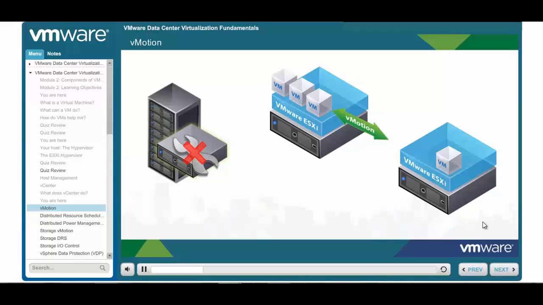You can think of this feature as a sort of proactive high availability, because you can actually evacuate an ESXi host before it goes down. Plus, as you'll see, you can use vMotion to help load balance your ESXi hosts in a cluster. vMotion gives you the freedom to make those hardware adjustments and updates during the business day because you can evacuate the virtual machines to other servers. But how does it work?